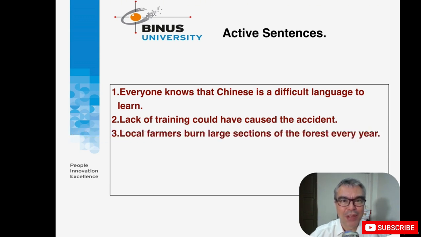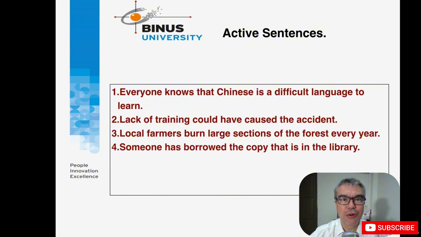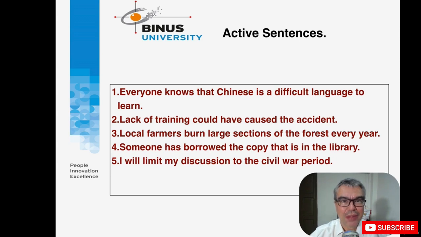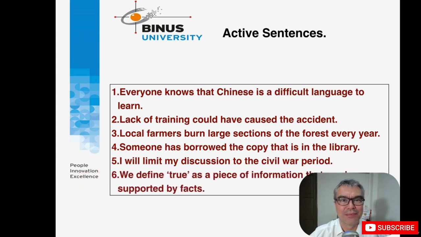Number three, local farmers burn large sections of the forests every year. Number four, someone has borrowed the copy that is in the library. Number five, I will limit my discussion to the Civil War period. Number six, we define true as a piece of information that can be supported by facts.